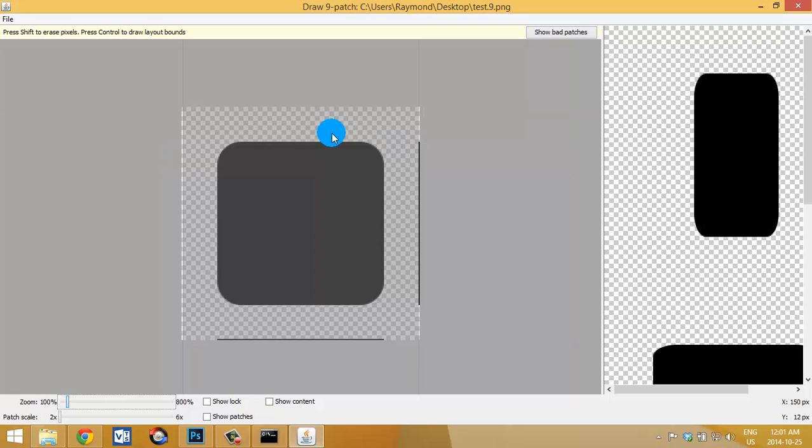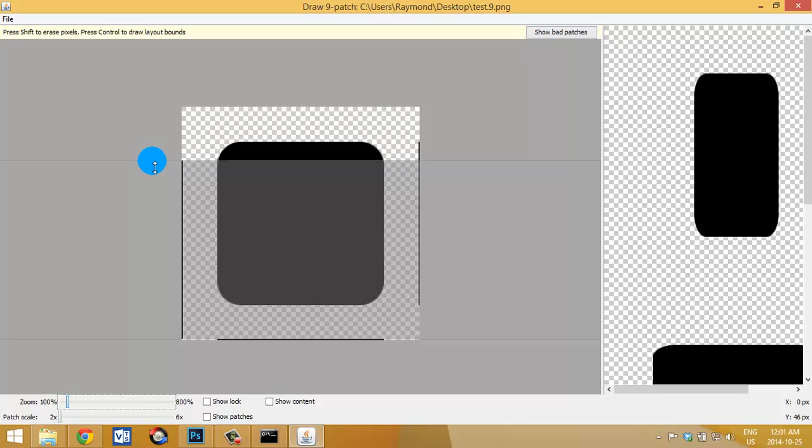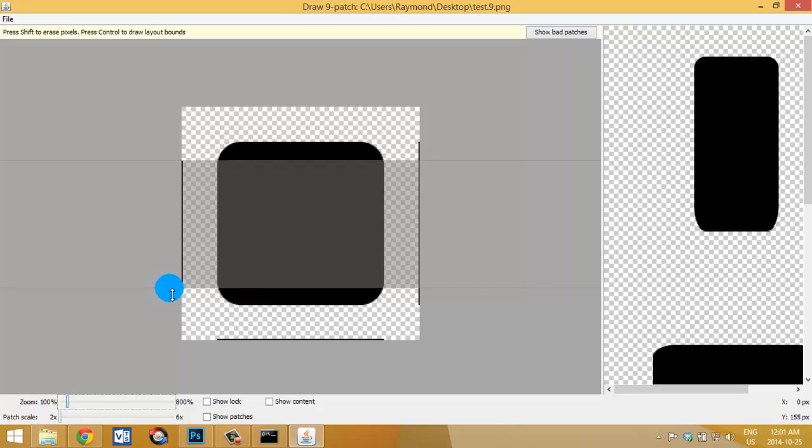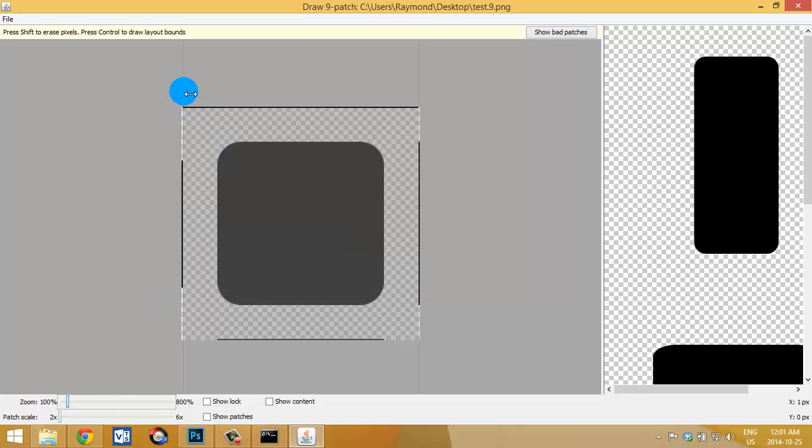And again, because it's a curved edge, you want to just drop the patch below those curved arches or those corners. And the same with the top.